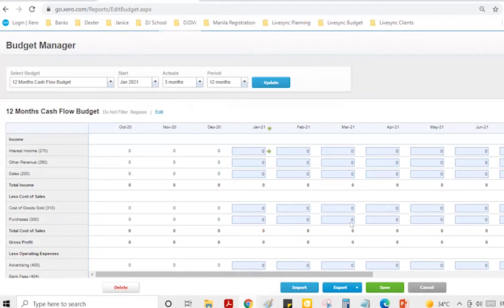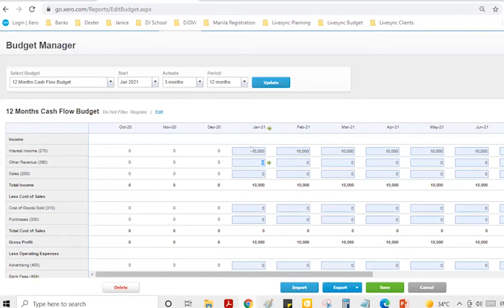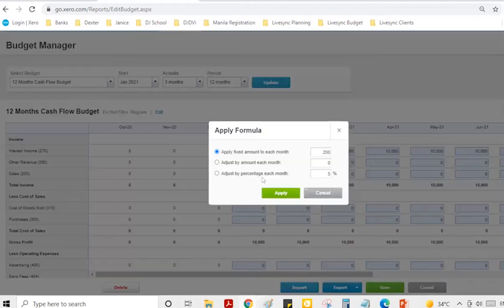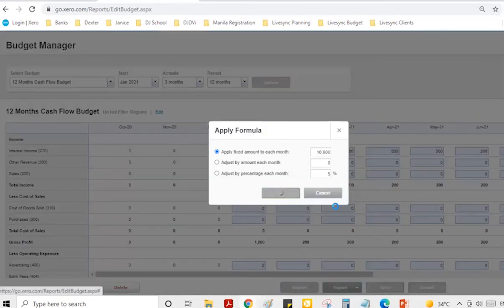So simply, I'm doing this very quickly right now. If you have a projection of, let's say, 10,000 revenue, I'll just keep a fixed 10,000 for each. And then, no, this is interest income, I'm sorry. So if you have like 200 interest income, and then I have projected 10,000 of sales. Okay, I'm just copying this.